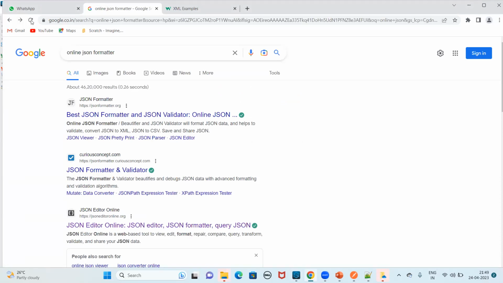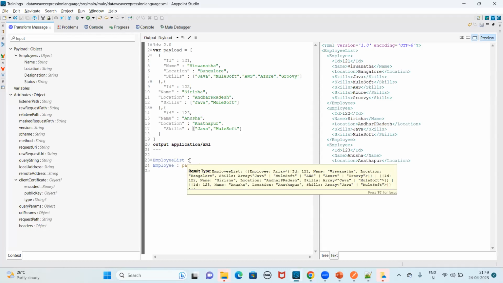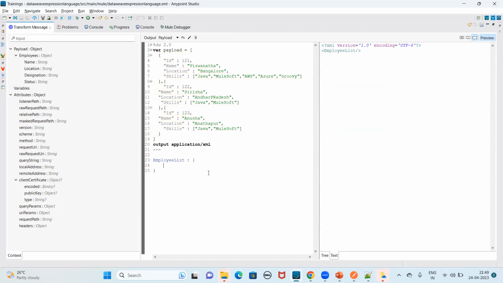Okay, forget about that. Now, for this employeeList, I just make a minor change here. This starts with square brackets, and you know that the data is a map. Sorry, this is not data, we have a payload.